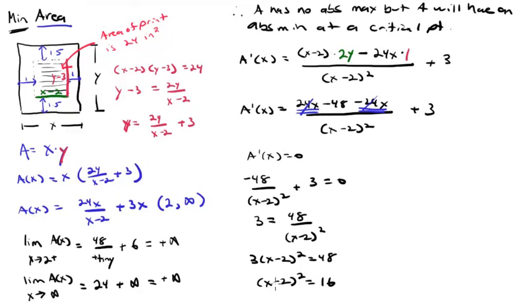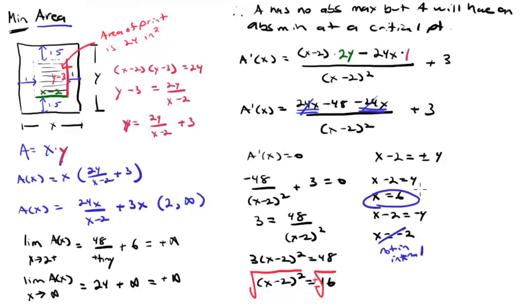Where you go from here is up to you. You can distribute this out and then subtract the 16 over and refactor. I definitely would not do that. What I would do is say this is ready to go, so let's square root both sides. So that I don't have to write absolute value of (x-2) over here, I use the square root principle. I plus or minus root that other side. I'm going to get x minus 2 equals plus or minus 4. So basically I have two equations. I have x minus 2 equals 4, which means x could equal 6. And I have x minus 2 equals negative 4, which means x could equal negative 2. So I have two critical points, but it turns out I don't care about that one because it's not in my interval.